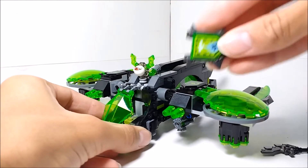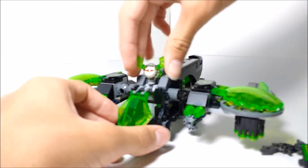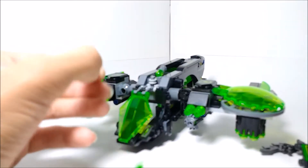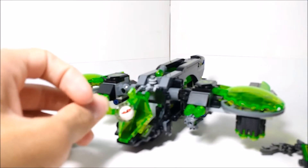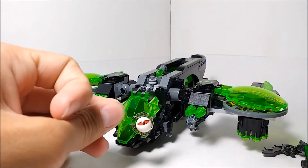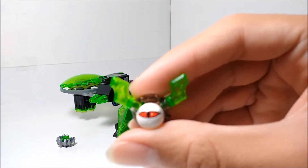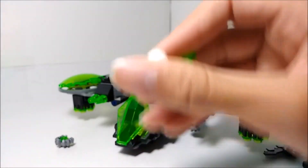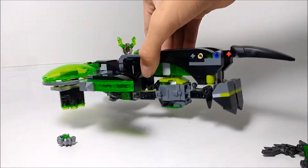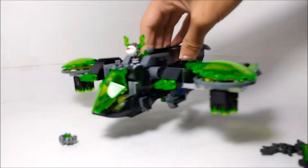As shown on the box, you can take this guy off and he's supposed to be his own flying scout or something, which I think is a pretty neat idea. Honestly though, that looks really creepy — if you just look at that eye print, it just looks really creepy. You can turn this thing around and it gives you a nice place to hold it so you can swoosh it around.